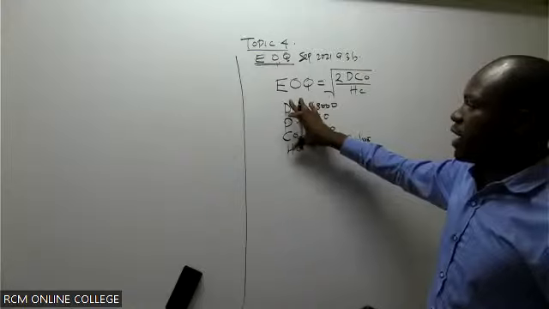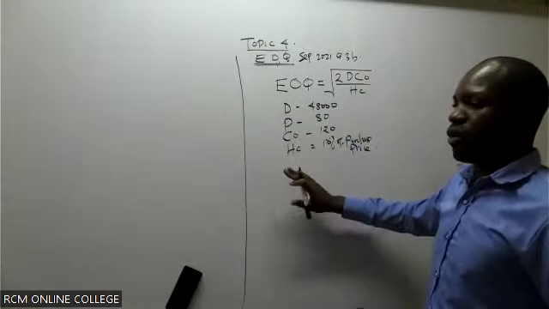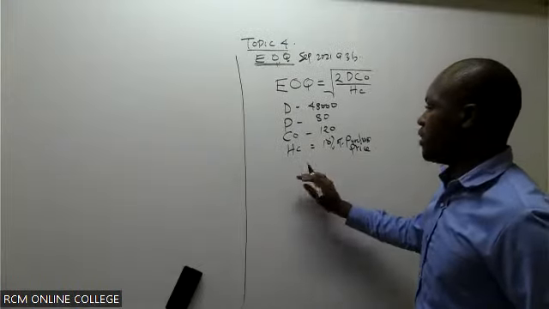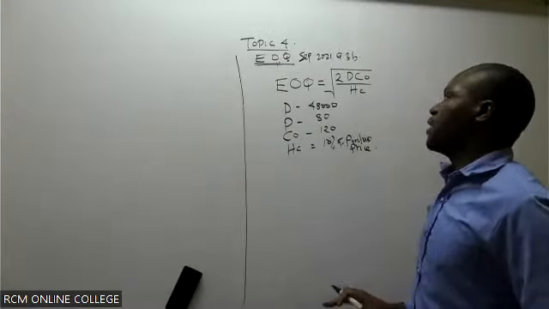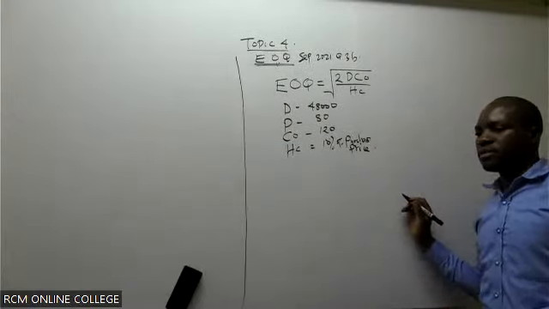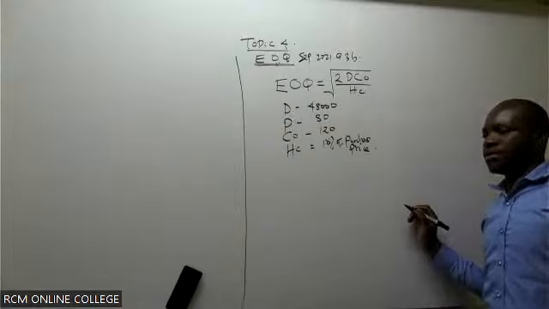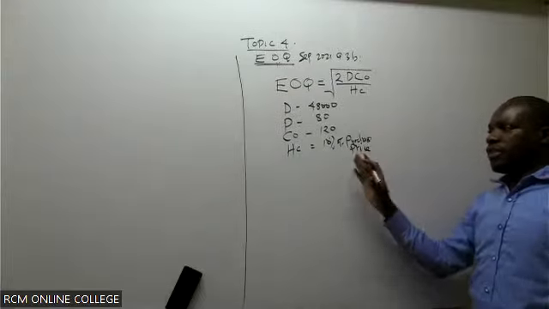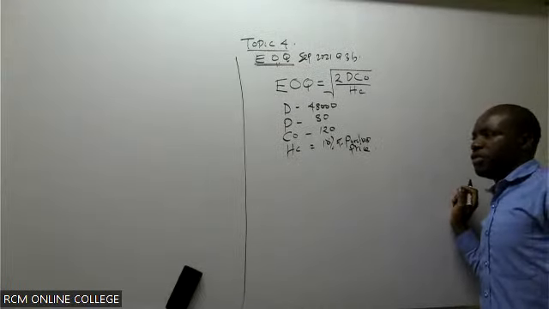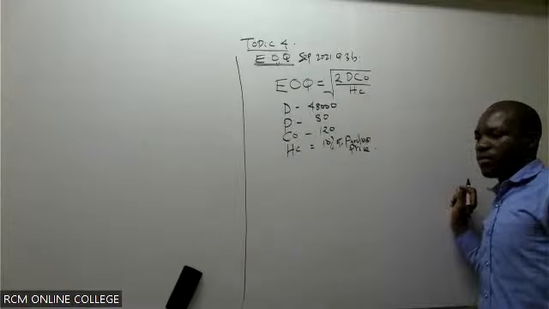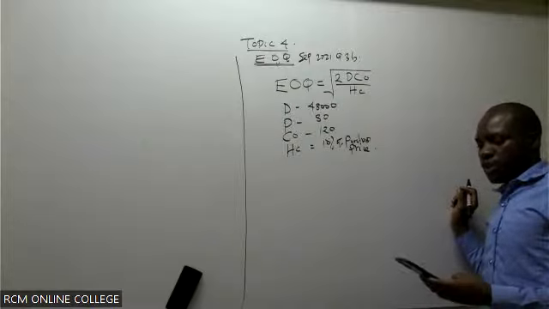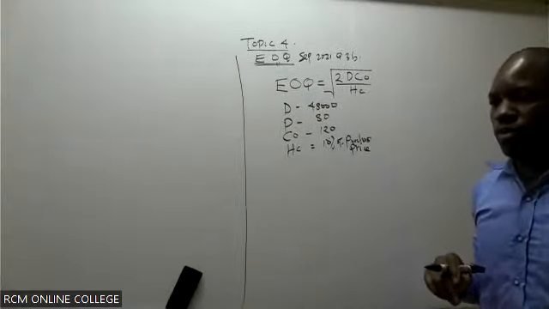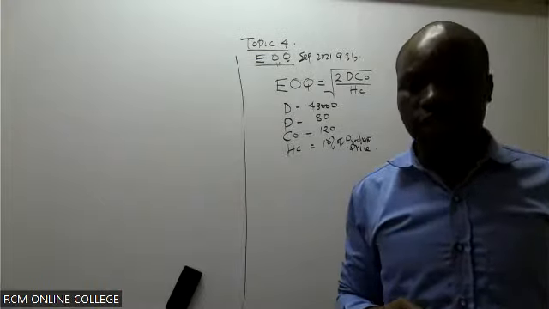With the information that I've provided here on the board, are you able to calculate the economic order quantity? The answer is yes. So why can't you go ahead and give me that economic order quantity? Then we do it together to compare the answers. Just apply the formula using the information that you have here. Please do that, so that we can compare notes and see what is given there.